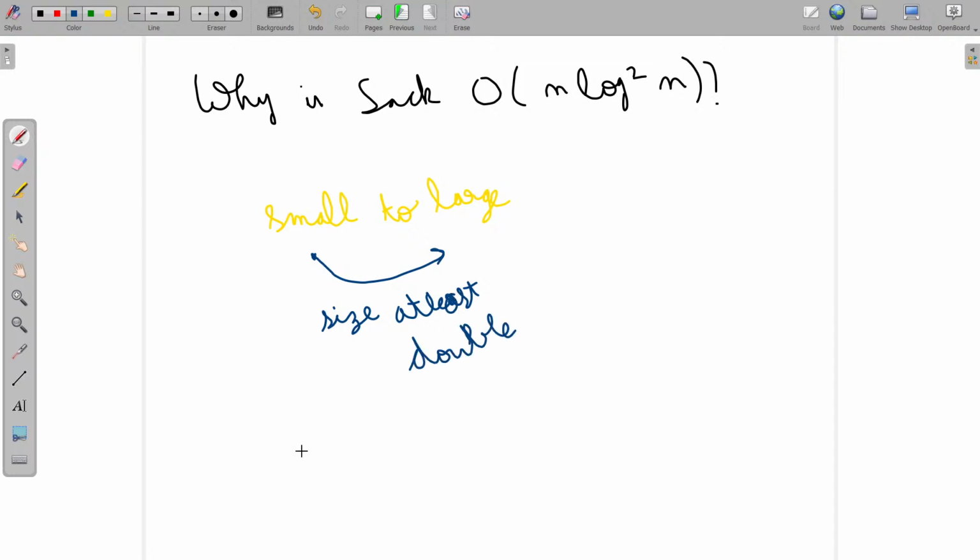This is the thing that we're going to take advantage of, because the size is getting at least double, it means that we cannot keep on doing this thing for more than log n times, because then the size of the set will be too big. It will be bigger than n. So this thing can be done only log n times.